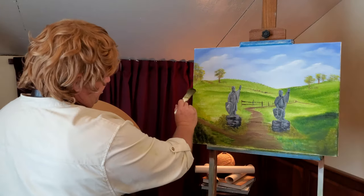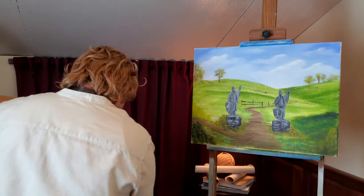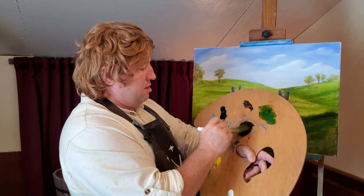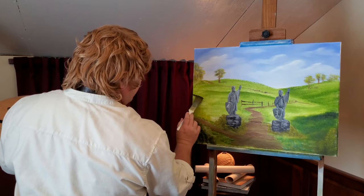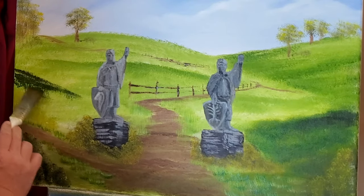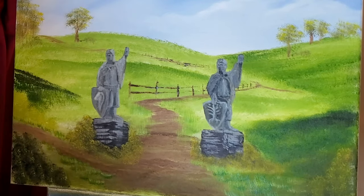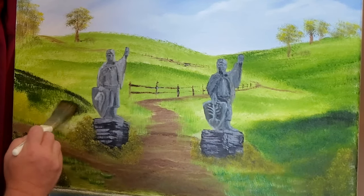And now we're going to do the same on this side. We'll have that come right down there. That gives you a little more of a feeling that it's an entrance to the Shire. All right. Again, just taking some of that sap green, we're going to darken that up, and we're going to come in right here. Right here, we're putting in a hill. It's very dark. There we go, right down behind our statue.